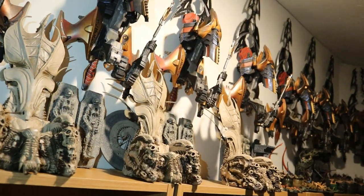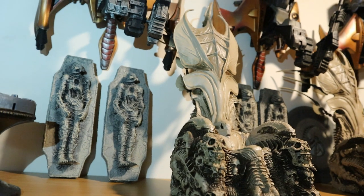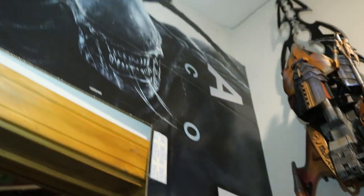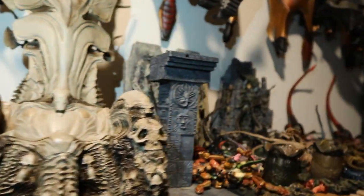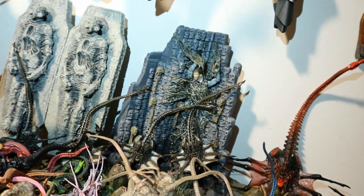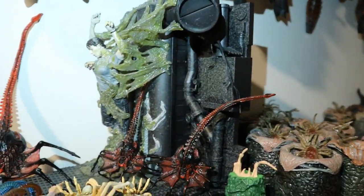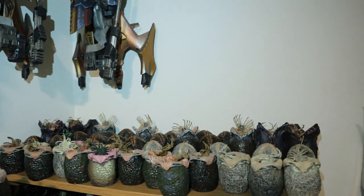We've got three Bone Thrones, which works great as I've got at least three different Clan Leaders. In the back, we've got eight of these mummified chestburster victims from Alien vs. Predator. On the wall, there's an old Alien Covenant picture from a DVD display. Further across the top of the bookshelf is what I call my nursery — a whole bunch of chestbursters, facehuggers, some background dioramas, queen facehuggers, a cocoon victim, and a whole bunch of eggs.